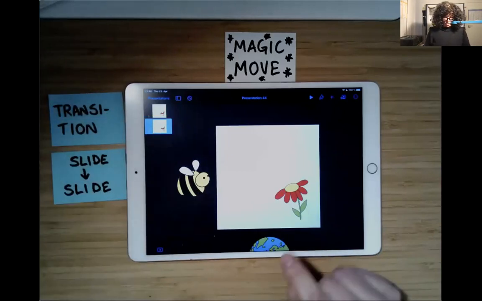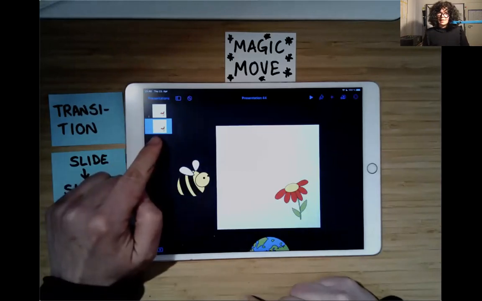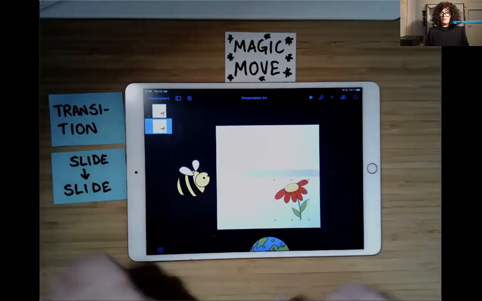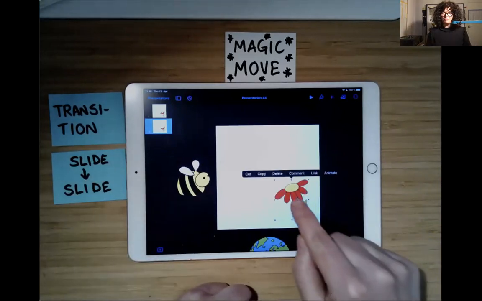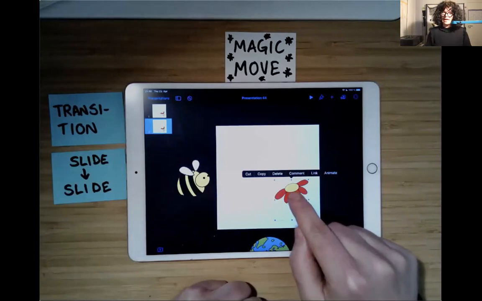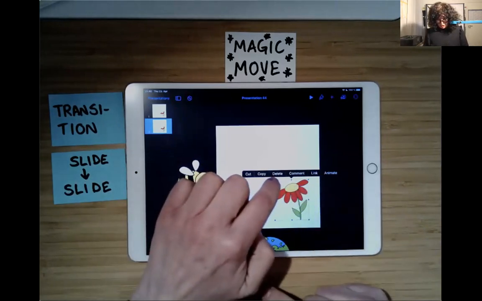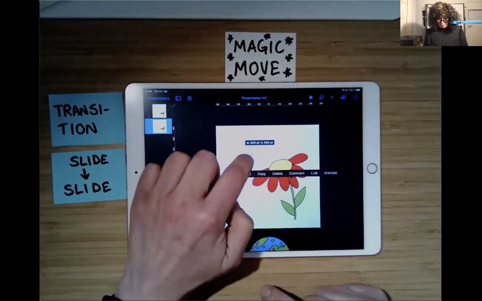And now what I want you to do is activate the second slide, and activate the flower on that second slide. You activate the flower just by tapping it. And I want you to take the left upper corner and just drag it so it grows.